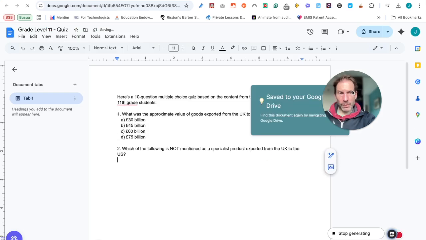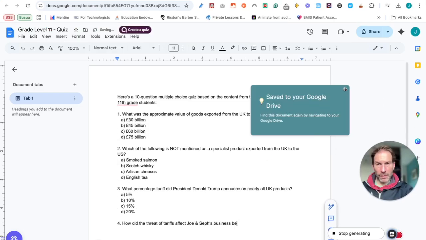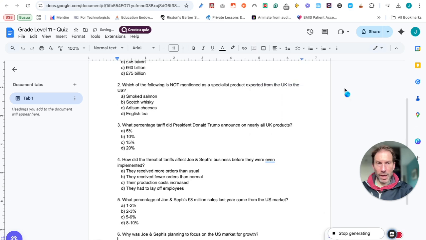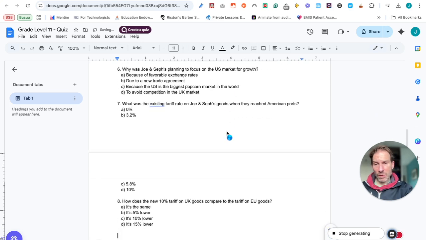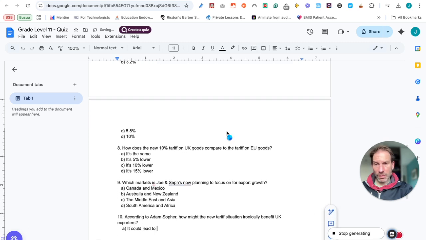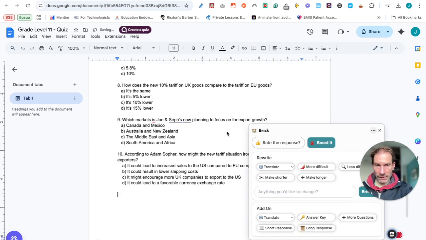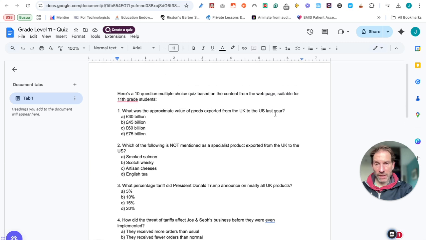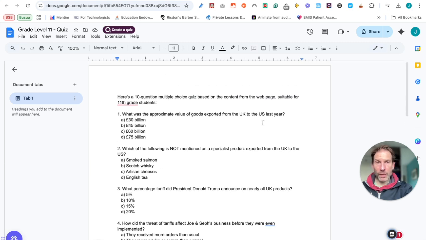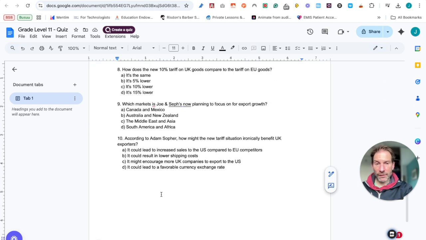And there we go. You can see I moved my mug here, and I've got a quiz based on the highlighted text, which is pretty amazing. It's 10 questions on the content of the article that I've selected. It's open again, I can quiz. I don't need to copy it. I would just ask my class to go onto the website, read the info a few times, and after I will have my quiz available. I can ask for the answers like I've done before. So this way is nicely done.